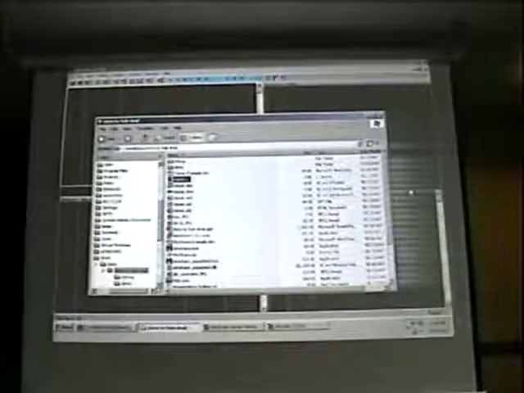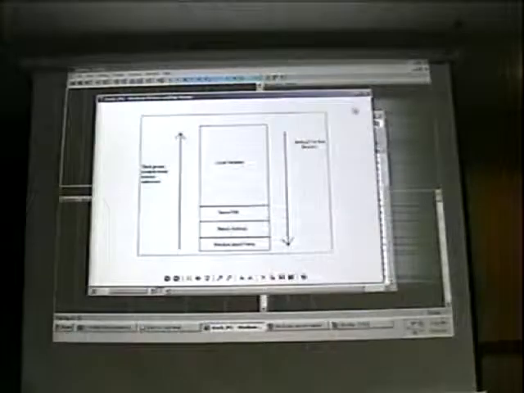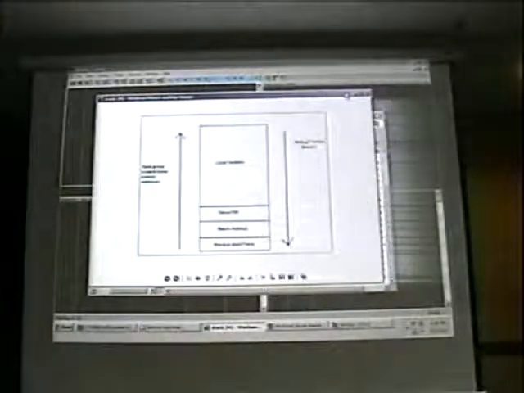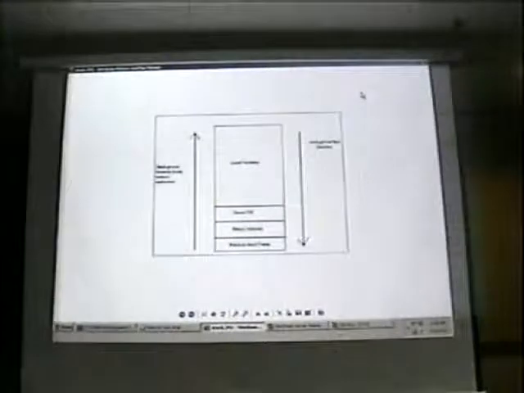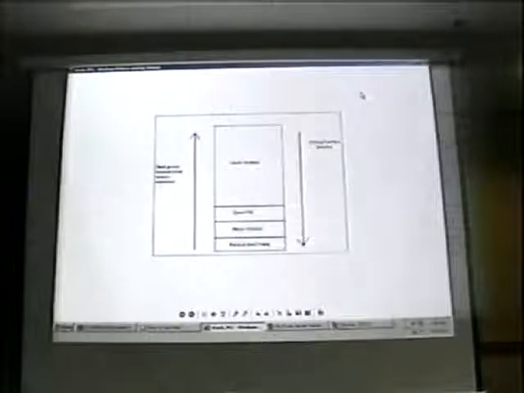But I guess the first thing I'll do is I'll show you my little diagram that I made. Yes, I made this in MS Paint, and yes, it's very shitty. But this is one of the things that really helped me understand how a stack-based buffer overflow would work. Because so many different diagrams show it in so many different ways. Some show it long ways, some show lowest memory address at the bottom, highest memory address up top, and vice versa. I think these little crappy arrows that I made help out a bit. So here's basically how a stack frame is set up.